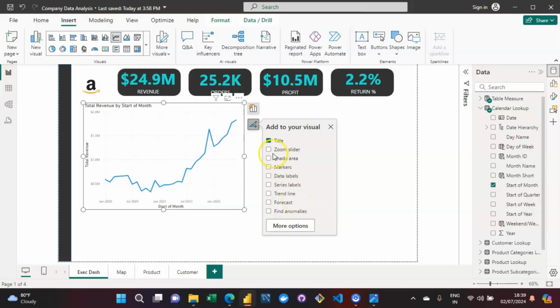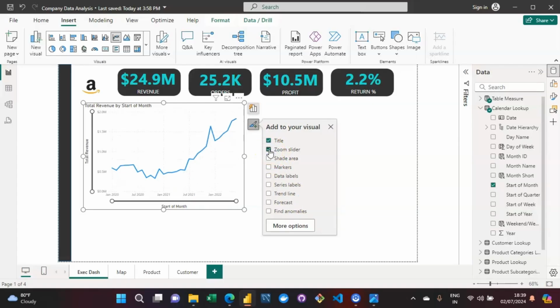But in this video, let us go forward with this zoom slider. The zoom slider can help us in a way wherein just by sliding, we can move among these multiple years and show the stakeholders how the revenue is varying. If I'm interested in showing the details of a specific month, for example September in 2021, then for that information I can simply go forward with this option. So the slicer will be helping us in that way. Again, it's a great tool provided by Power BI to us.